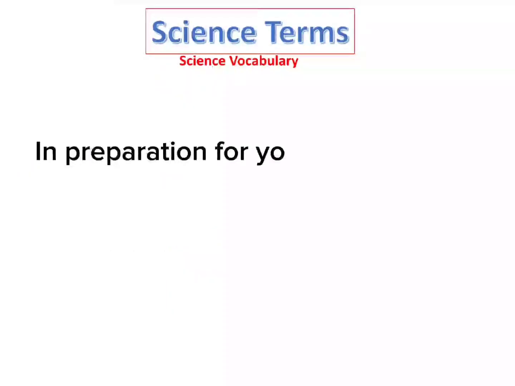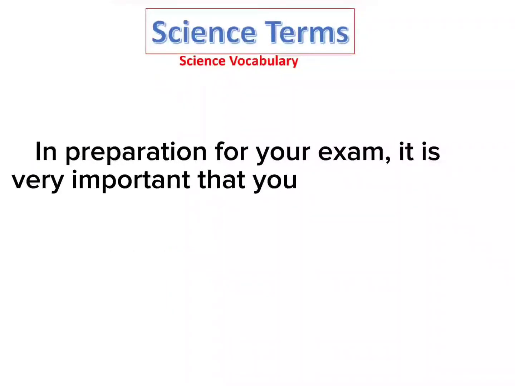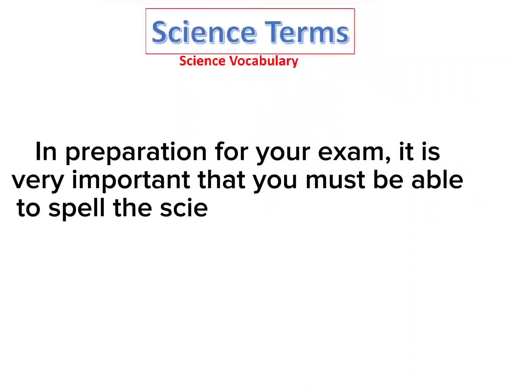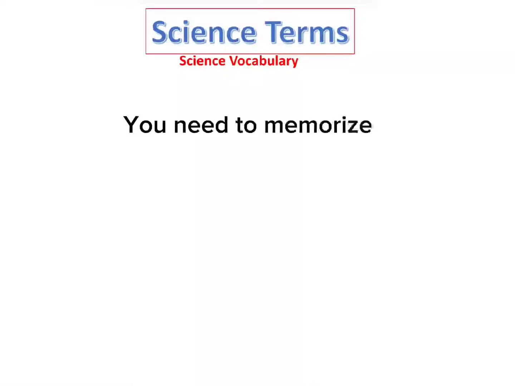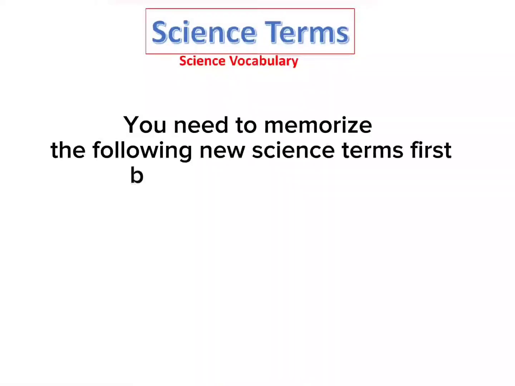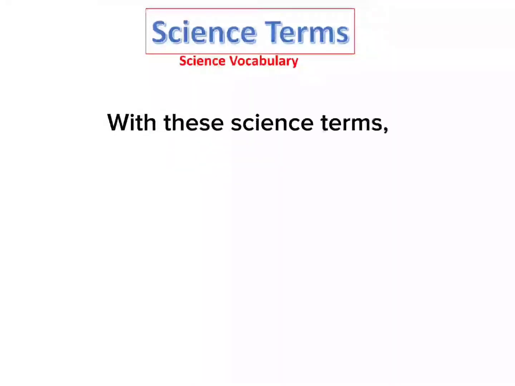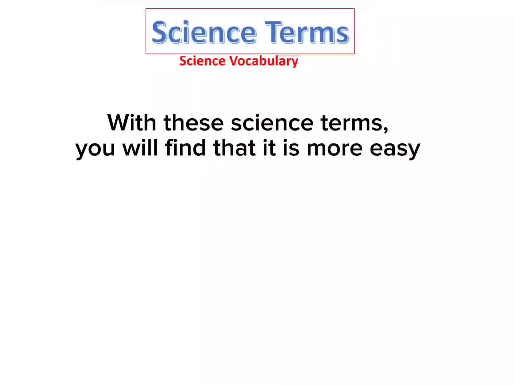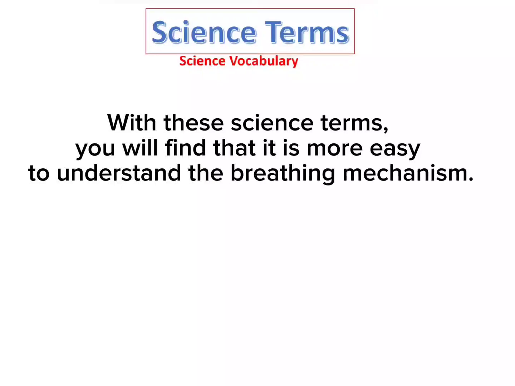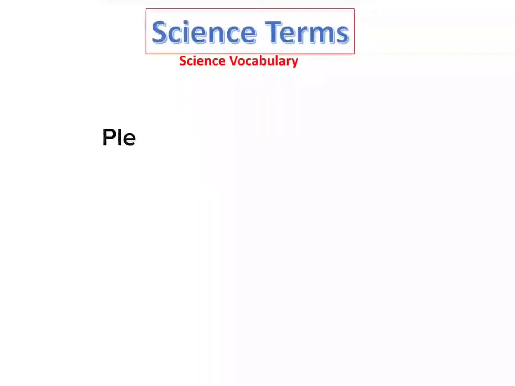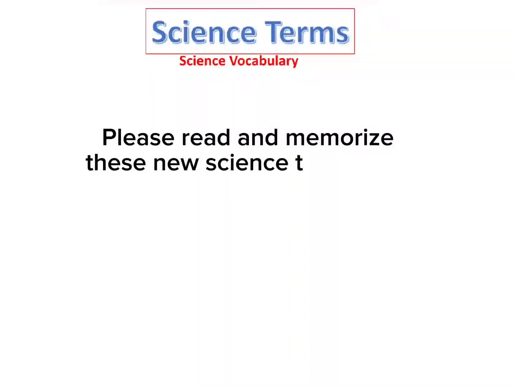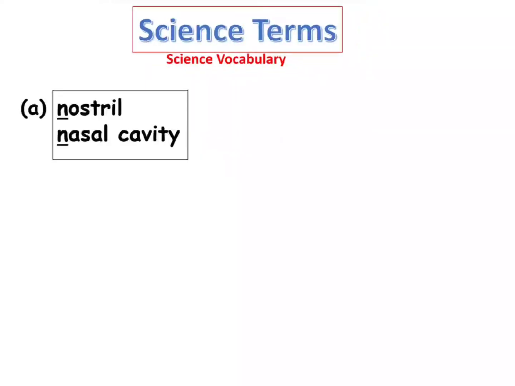In preparation for your exam, it is very important that you are able to spell the scientific terms correctly. You need to memorize the following new science terms first before our discussion. With the new science terms, you will find it easier to understand the breathing mechanism. Please read and memorize these new science terms now.